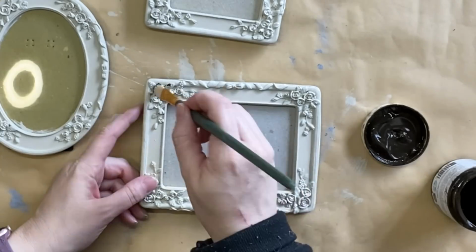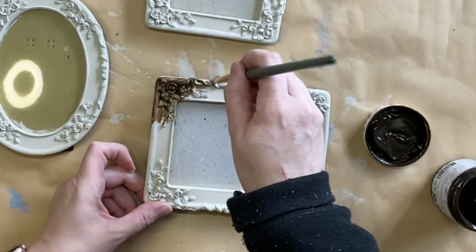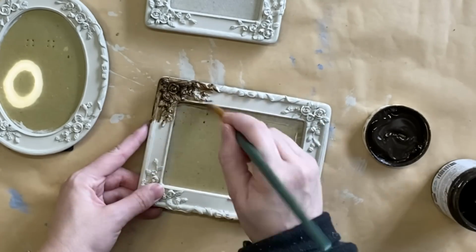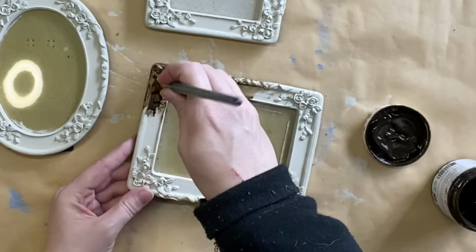I've taken out Paint Couture's Van Dyke Brown Glaze. This is a darker, deeper brown tone, and I'm going to be going over the top of the dry Cozy Beige chalk paint. My vision for this is that they are old, worn wooden frames with beautiful carvings. So I'm going to just continue to add that product over the top.